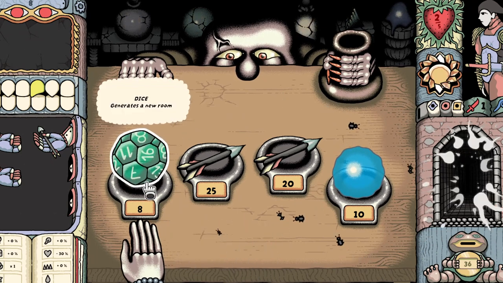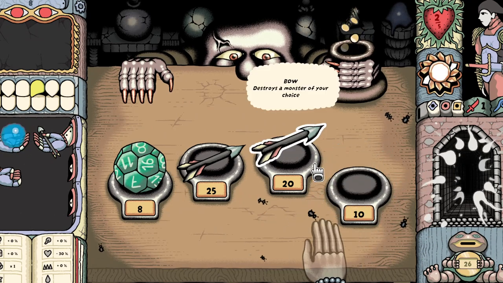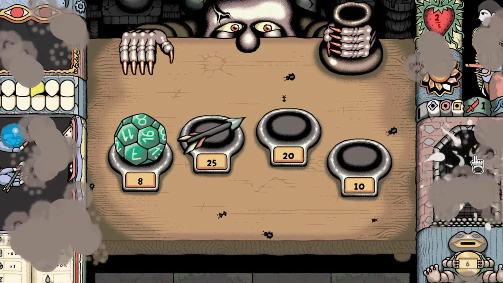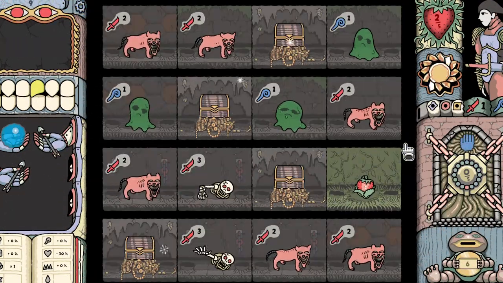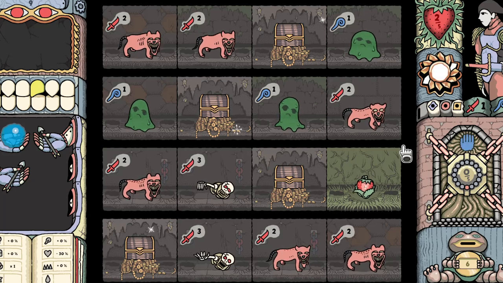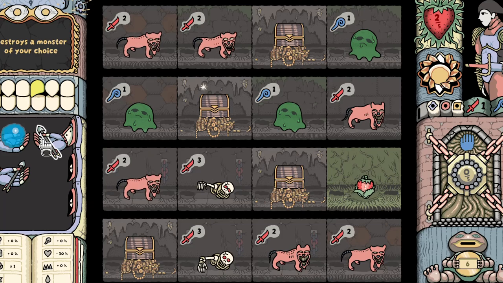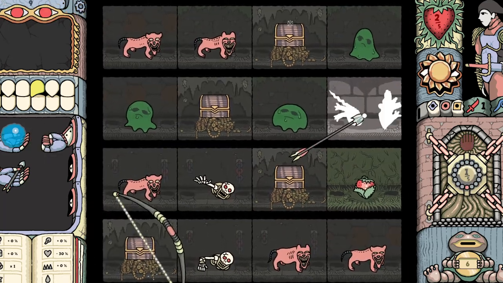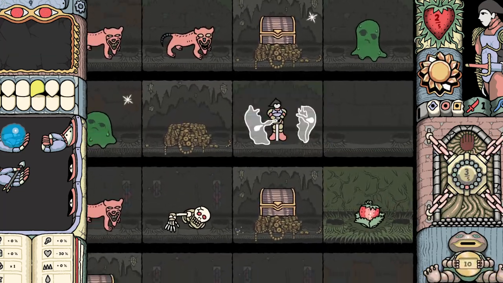36 coins. Generate new room, protects from the next monster. I like that. And I'll grab another arrow. Or a bow, sorry. Called a bow. I'll do that. Clear this floor.